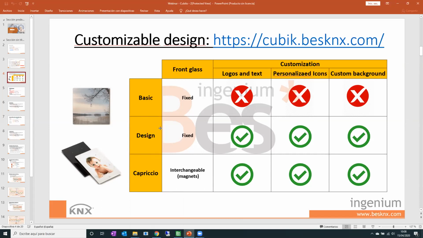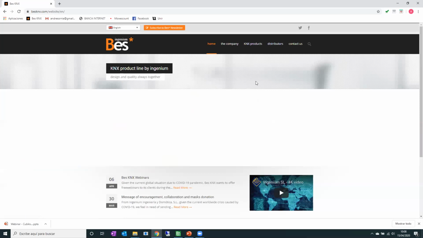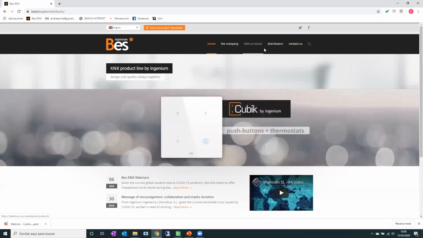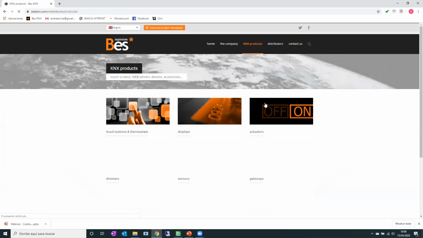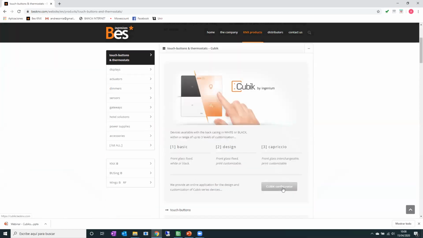To customize all these CUBIKs, we have our app, which you can find in our website. If you go to KNX products, in the touch buttons and thermostat area, you will have the CUBIK configurator.